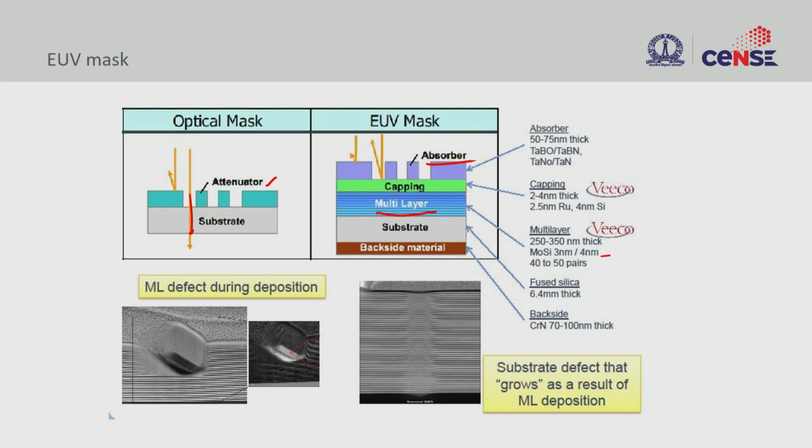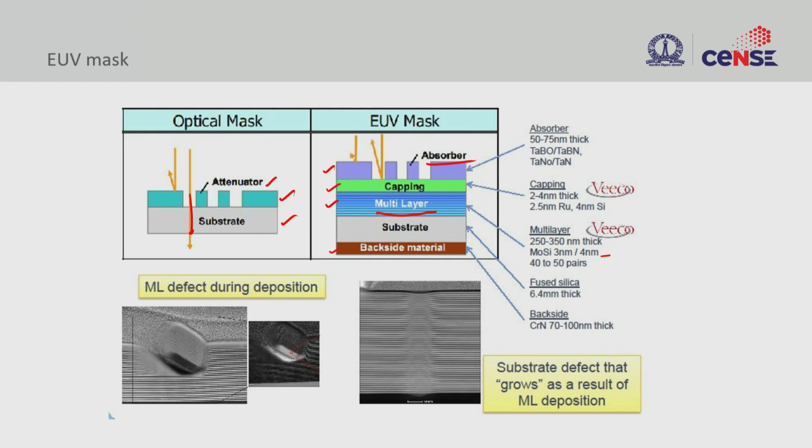As you can see here, it is very hard to make this complex structure. Unlike an optical mask where you have only two elements, the substrate and the attenuator, here you have the absorber, a capping layer, a multi-layer stack, and then a backside material to protect against any transmission, and so on. So it is very important to make all these layers meet the specification. In case of any misalignment or non-uniformity, you will transfer that non-uniformity onto your feature.